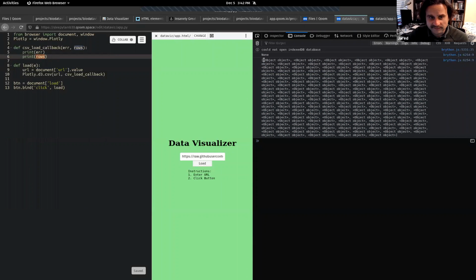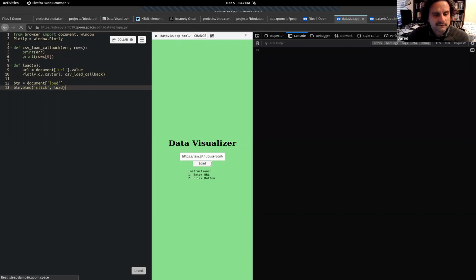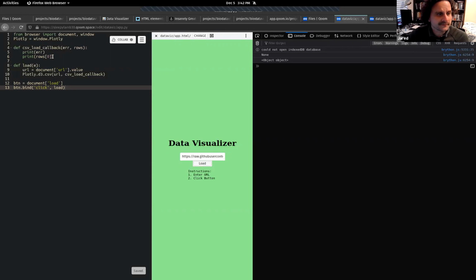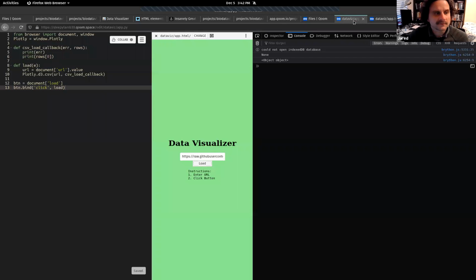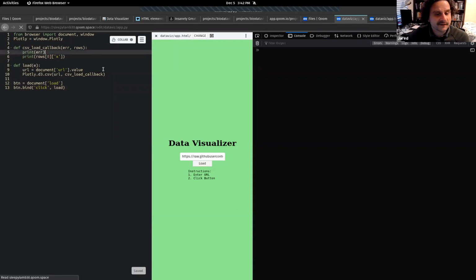You don't see it here, but we could write code to see it. We can do rows bracket 0 and hit load again. See, it's object object. And if you remember what the data looked like, it has this X here. So you can do bracket X like this to get the X value.